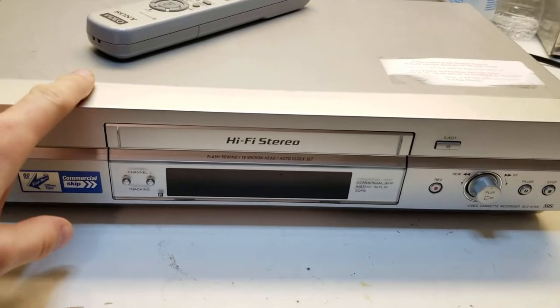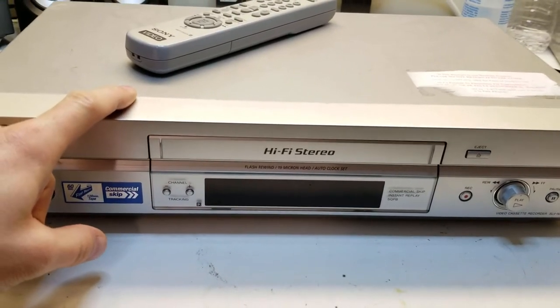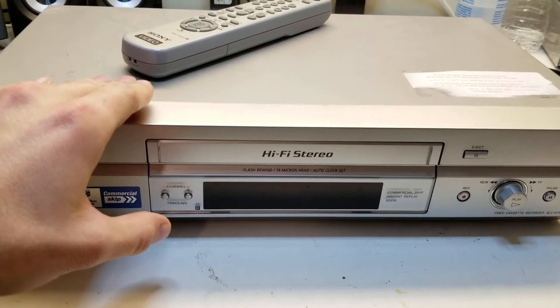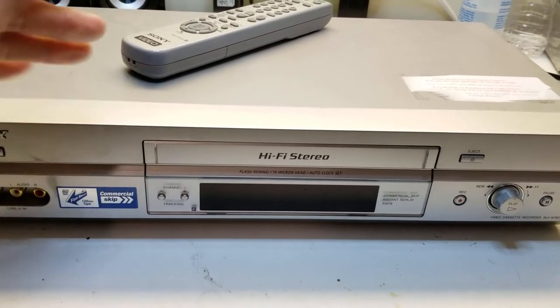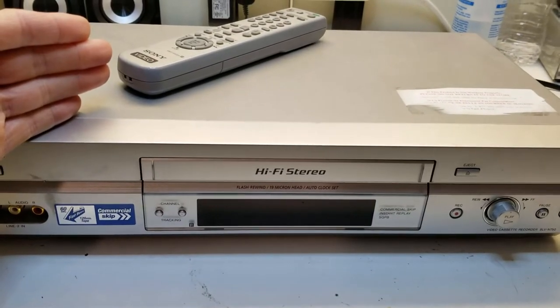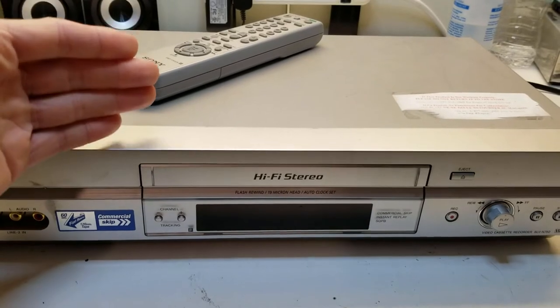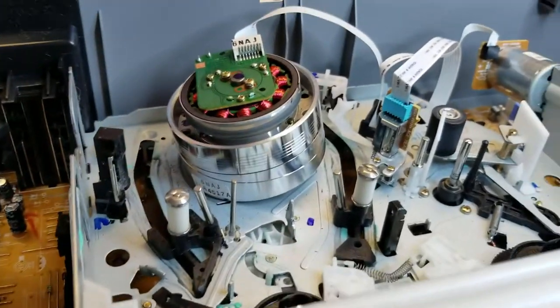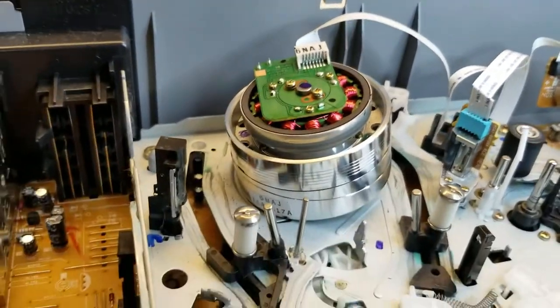The symptoms I have, I've noticed that it's getting harder and harder for the hi-fi to stay synced up or locked in. So you can either get the video to stop jittering, or you can get the hi-fi audio to be reasonably clean. Screws on the back, and then one little tab, and we're in.